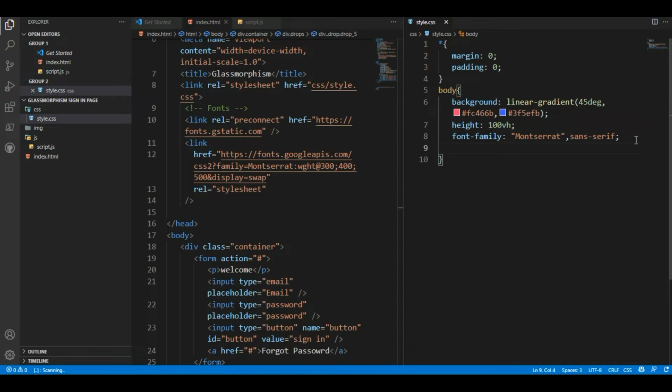So here I'll copy this and paste it here.